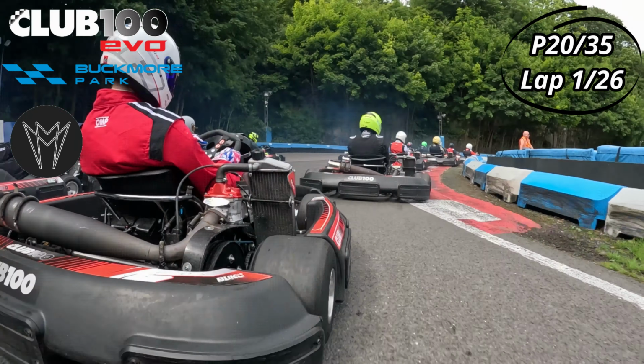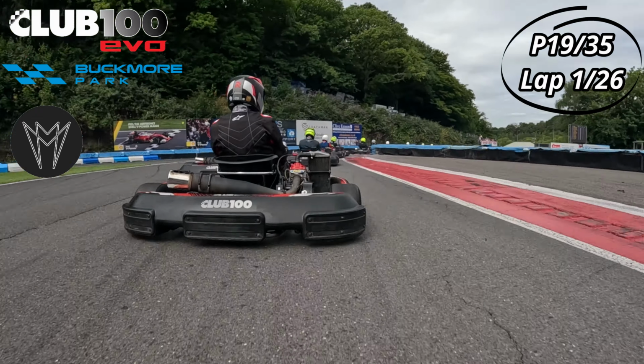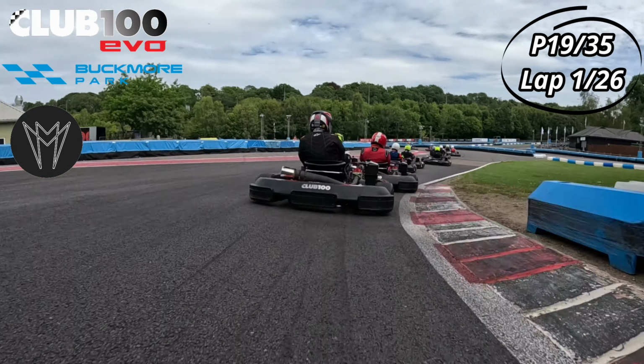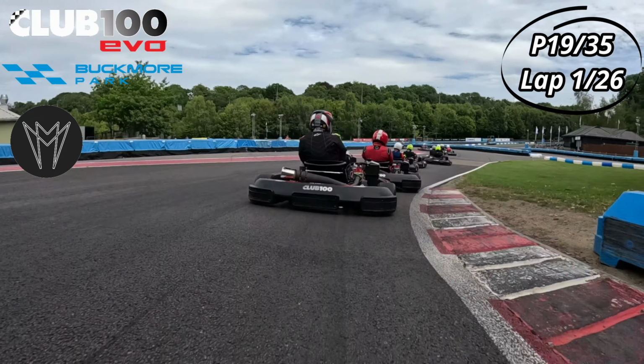Yeah, absolute chaos within the opening few turns, but I absolutely love it. So, I move up a place, only one place, but I want more within this opening lap. And I know there is more possible within Paddock and Gadra. So let's send it on the inside and see how it works out as I move up another place. So there's already 2 places gained within this opening lap. And let's move forward, as that's what I want to do.